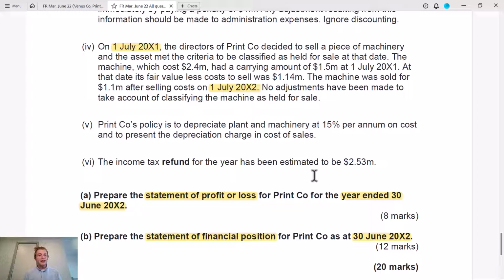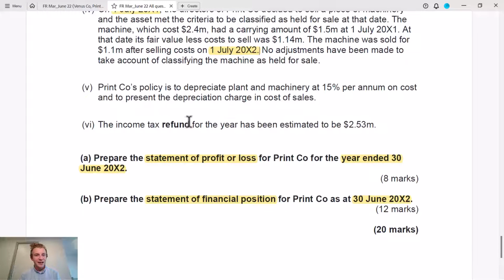Also within this, you've got to go through the notes one by one and pick up on even just the simplest things, like notice here how the examiner actually put refund for you in bold. I think this was to actually put students off because they'd probably seen in so many other past paper questions that the tax or income tax on this was payable for the year and estimated to be 2.53. The final things for your note is that if it's a refund, that means it's a cash inflow to the business. So instead of it being deducted in the statement of profit and loss, we actually need a positive amount in there.